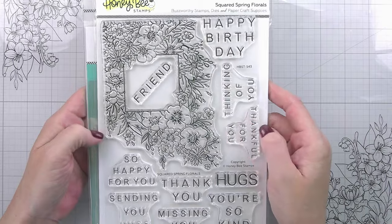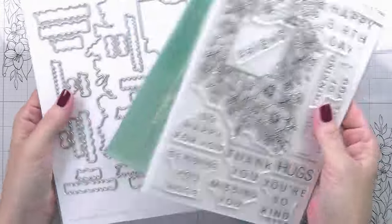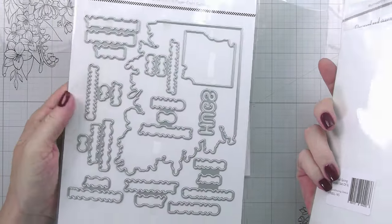Today I'm going to be using the Squared Spring Florals. I'm using the stamps, the dies, and the stencils.